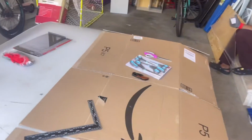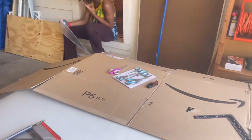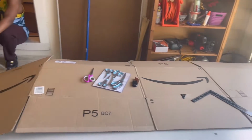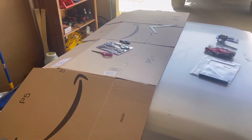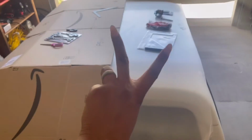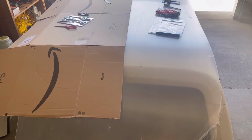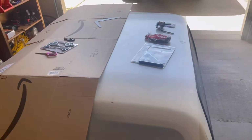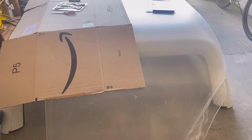And this is our little sketch. So we pretty much just leaned it up against the frame and drew it out. And I'm about to cut it out so that we can make sure we have the correct measurements and sizing before we cut into this, because we only have one sheet and we need to make two windows out of this one sheet, and it's exact, so we can't make any mistakes, because it wasn't cheap. The bad boy was over $90, so I'm not trying to waste money on this little project.